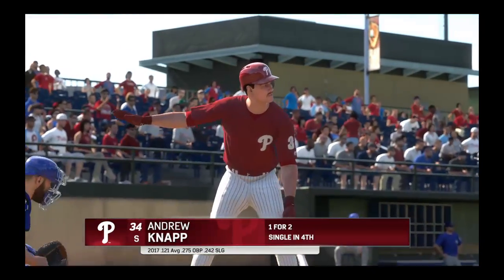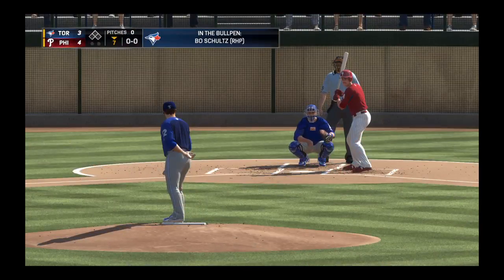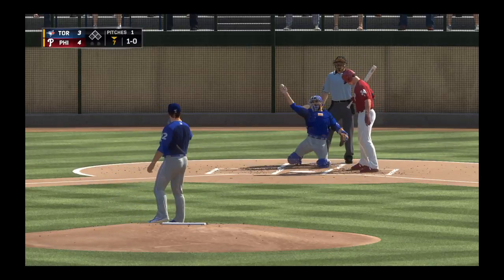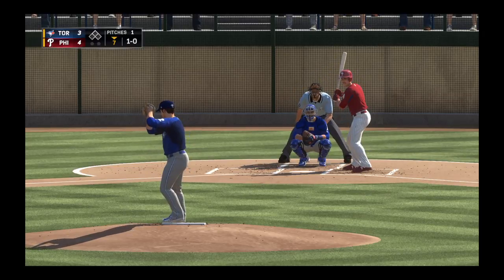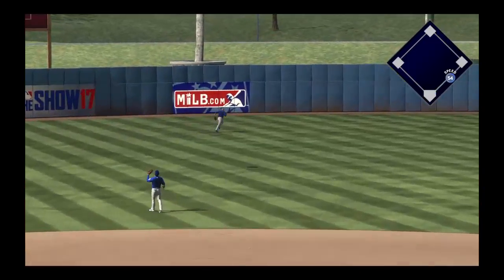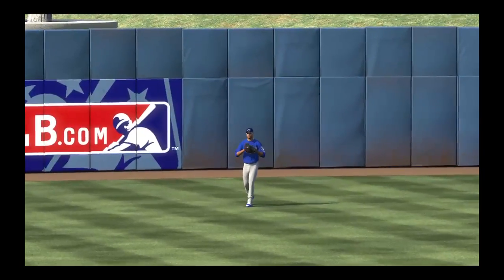Number 34 will be the first one to greet him, as he'll have to turn around and bat from the right side of the plate here. First pitch sinker misses in on the hands that time. It's a ball and no strikes. And some action now in the Toronto bullpen as a right-hander starts to get loose. Ready with the 1-0 pitch. Fly ball out toward left center field. On the run is Hernandez. He's got it, 1 away.